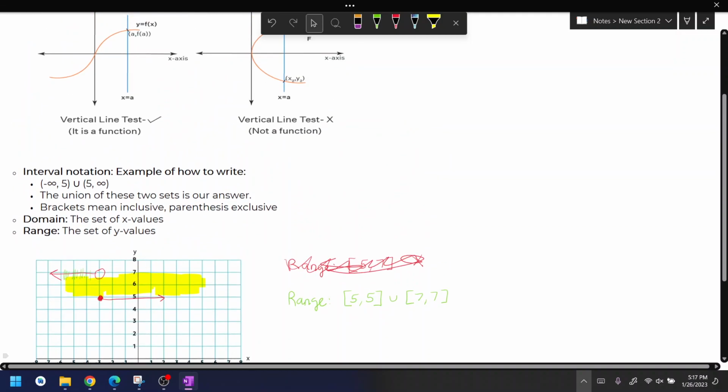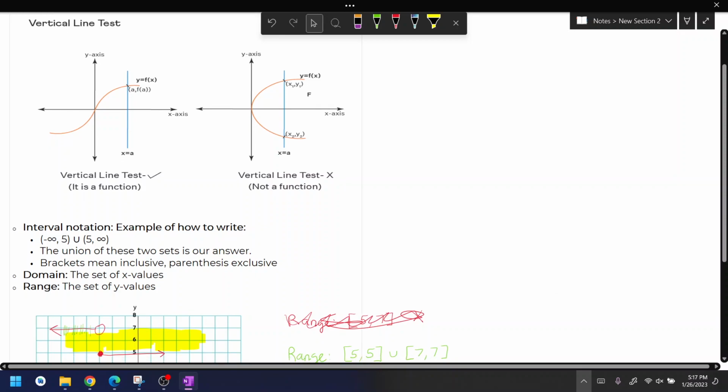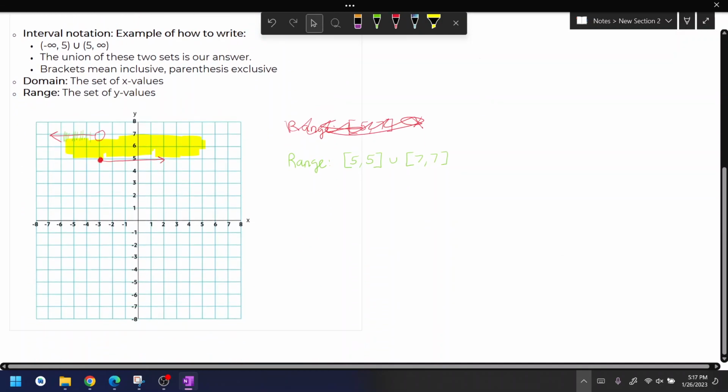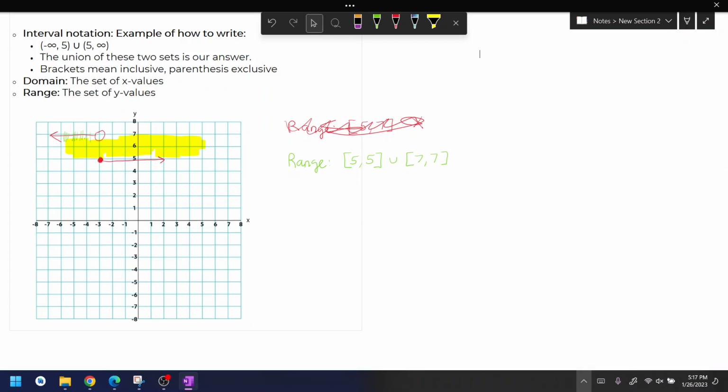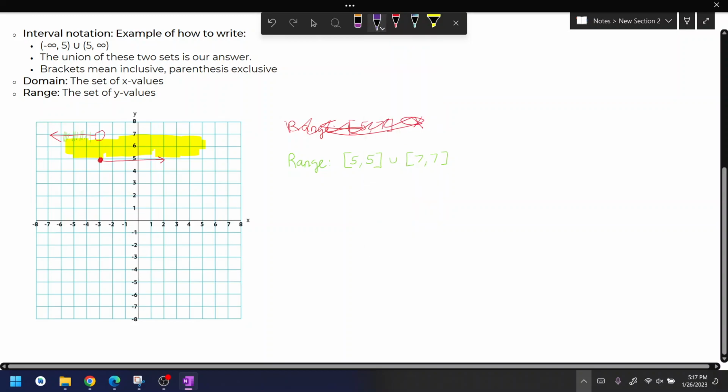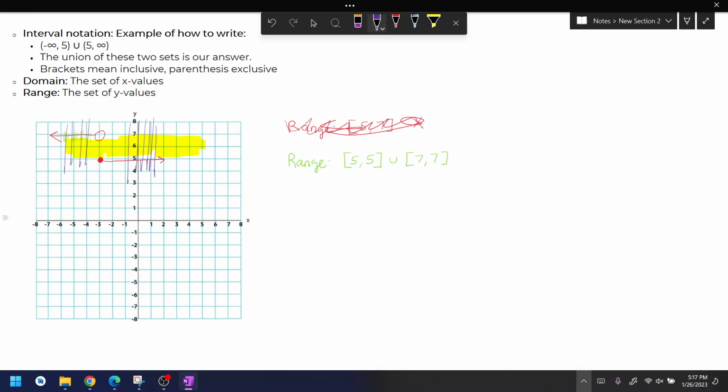And then the last thing is the vertical line test. Here's just the picture we had on the slides last discussion section. And I just want to make sure you guys know that this function would actually pass the vertical line test, because say we take a different color. If we draw our vertical lines, I'm sure you guys know, here it all works. Here it all works. We're not touching 2 points at any x values.